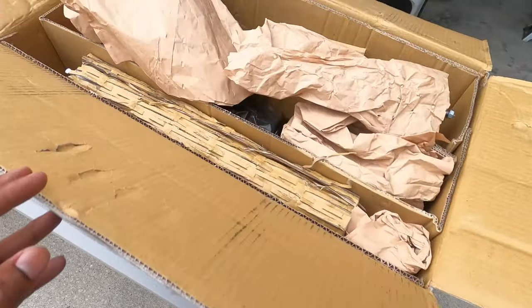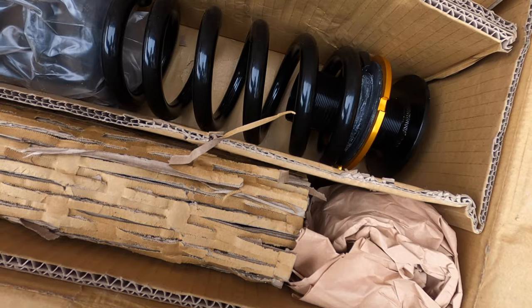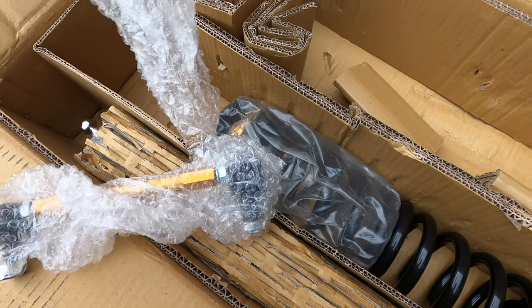What we got here for the E350? We got some yellows. Them top hats look nice when it comes with the end links. Yeah. These jokers are beefy.